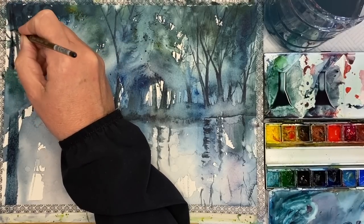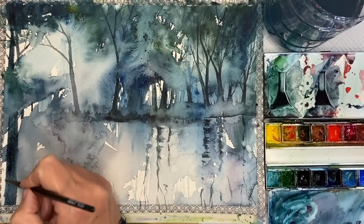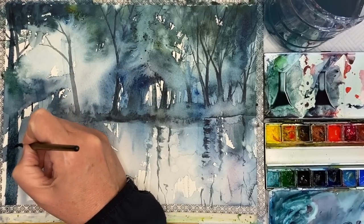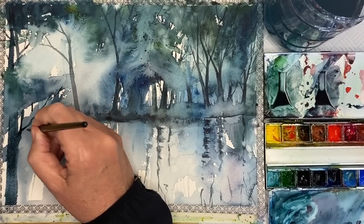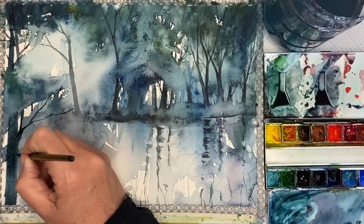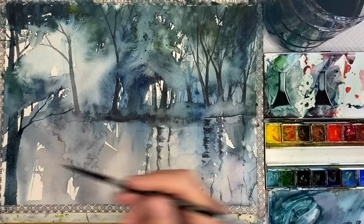So I'm making the tree trunk a little bit larger, top and bottom. So it really brings it forward. And still using the Paynes grey, the Prussian blue, with a pinch of yellow. And now I'm going to paint some branches coming from that tree trunk, coming up to the foliage there, using my size 4 round brush. So building up the detail here, smoothing out the edges.